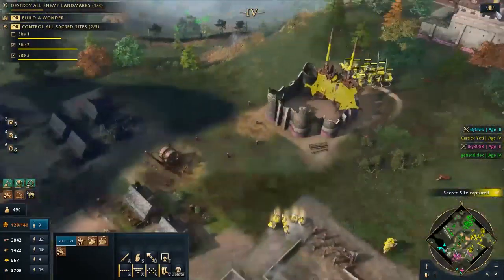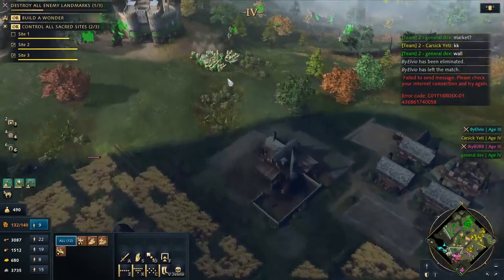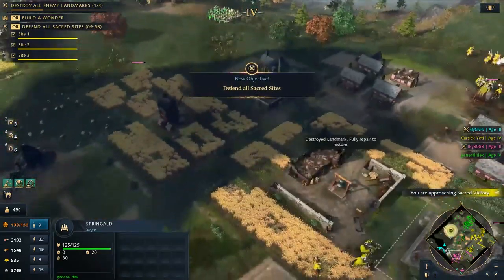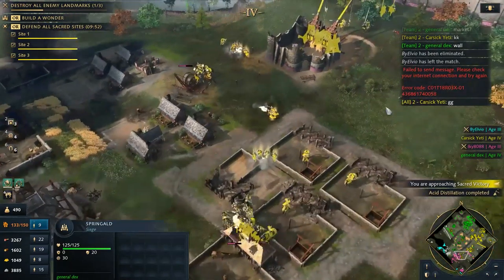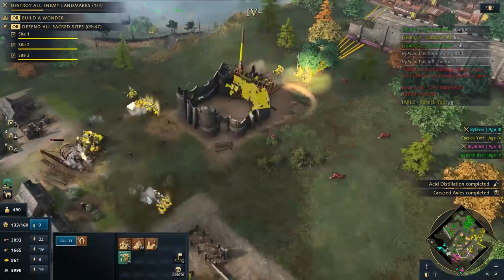So yeah, I just got a lot of boys here. And our guy just rushed men at arms, it looked like, in spring ults. Holy crap. He melted. I thought he quit. Did he not quit? Oh no, the other guy left the match. This guy's still trying to kick. I don't know why.